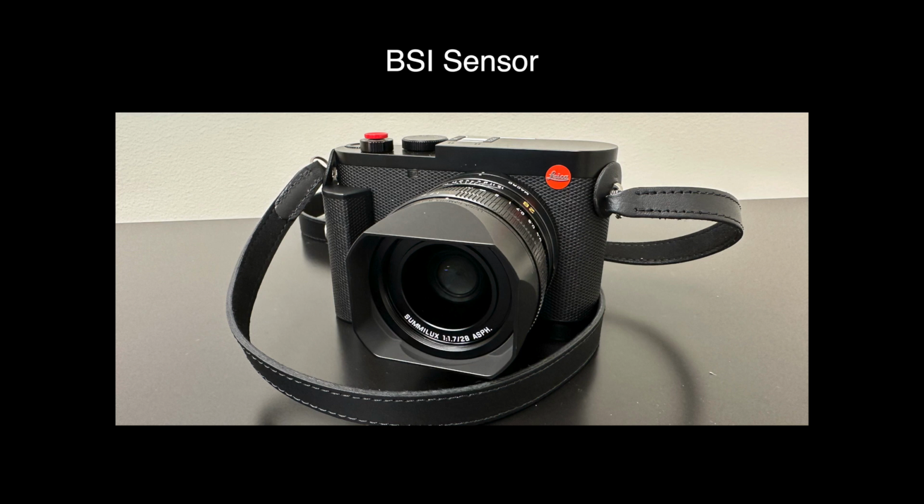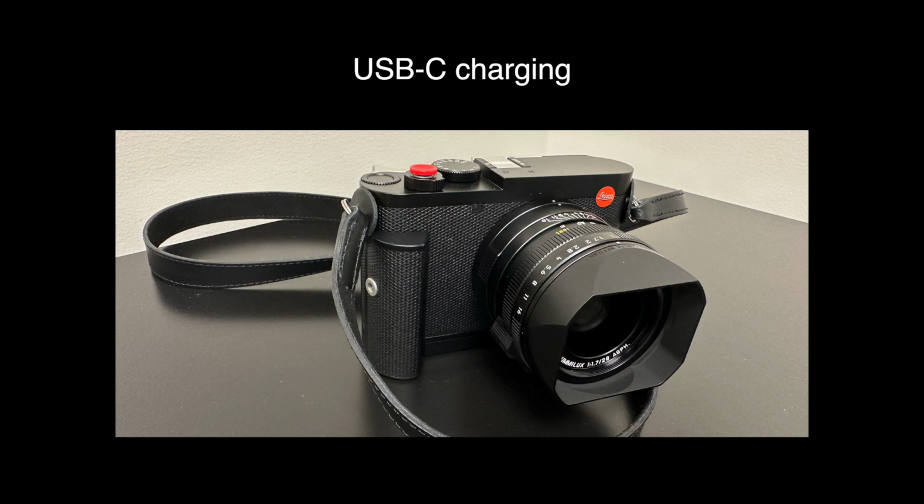And the rest of these features, in my opinion, I felt that they were more important in the way that I use the camera, so these played some part in deciding to upgrade. It now has a BSI sensor, which should provide better low light performance. USB-C charging is a positive, since I don't have to use that bulky charging cradle, and I can also charge this in the car and top it off if needed, and I could probably also use a power bank to charge this. And with future firmware updates, it may be possible to use the USB-C port to attach an external microphone.